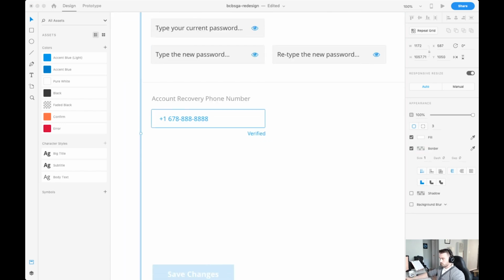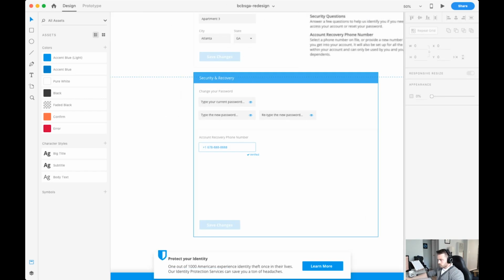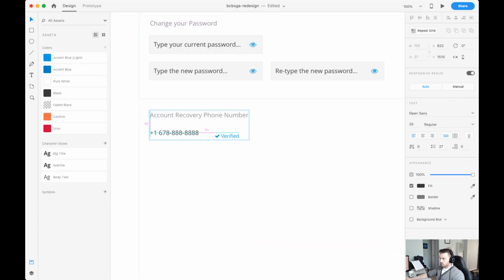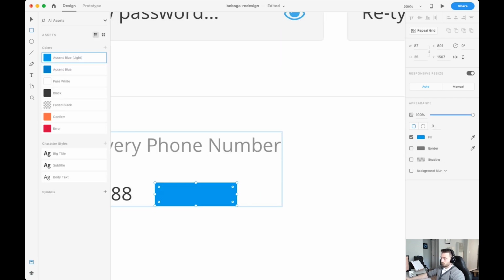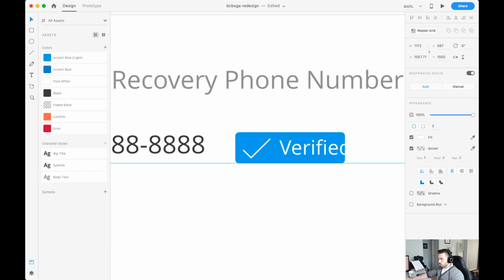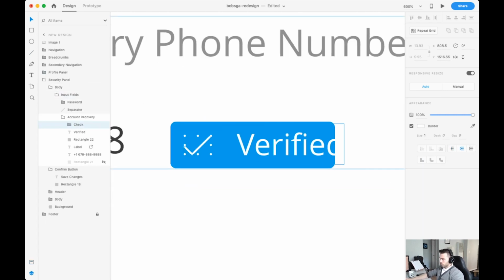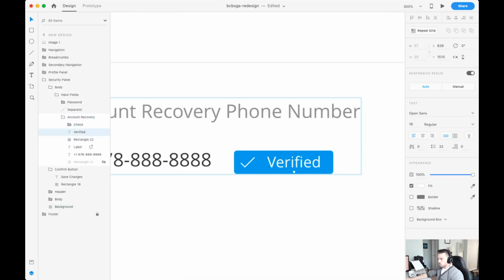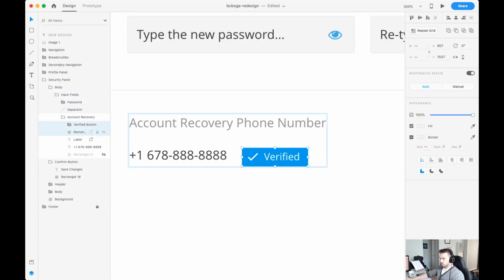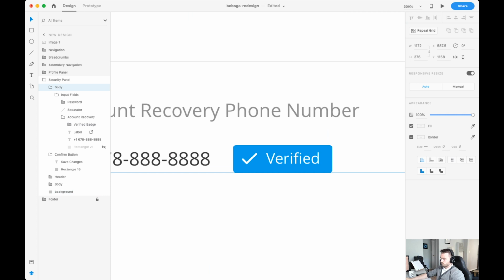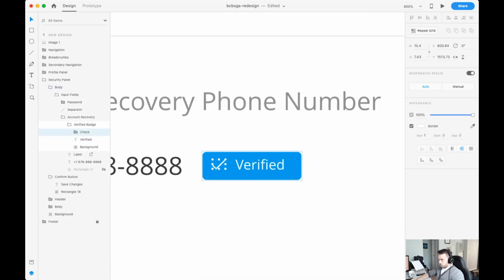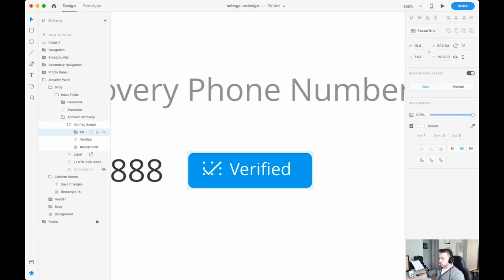Here I wanted to indicate to the user in some way that their phone number was verified, but I didn't want it to pull so much attention that it was the main focal point of the experience, so I ended up just making this little badge very small and fading it out a little bit. And you'll also notice later on that I add the verify now link just so I could show how I would build both states, the verified and, hey, you should verify experience for the account recovery phone number.